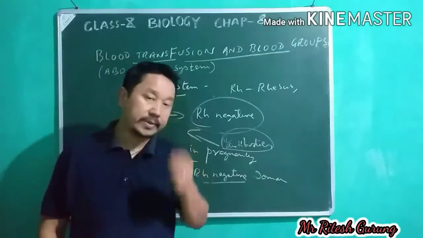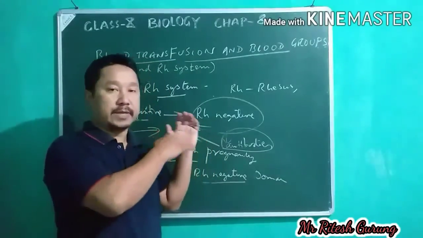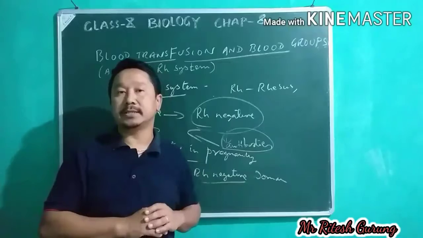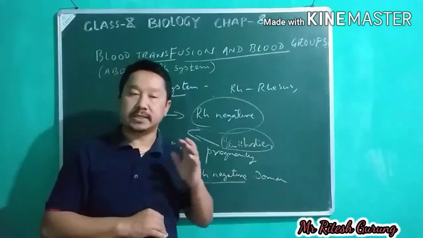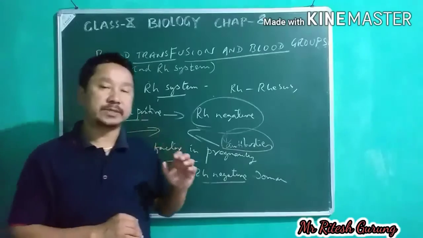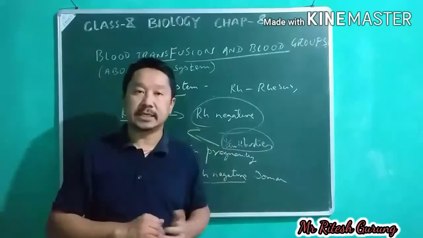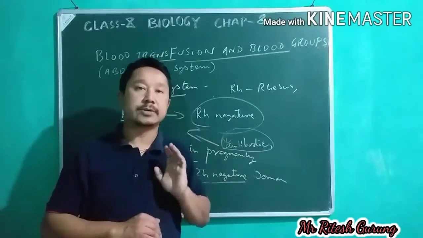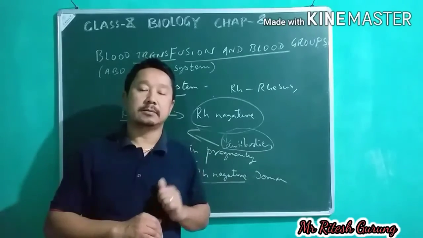A slight correction to be made with regard to the formation of platelets. It was said that platelets are formed from the megakaryocytes in the red blood cells, but it's not red blood cells, it is red bone marrow. Please do the correction there, which means platelets are formed from the giant cells called megakaryocytes in the red bone marrow. Not in red blood cells, but in red bone marrow. Please correct it.